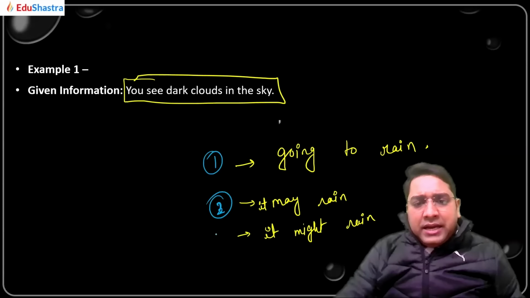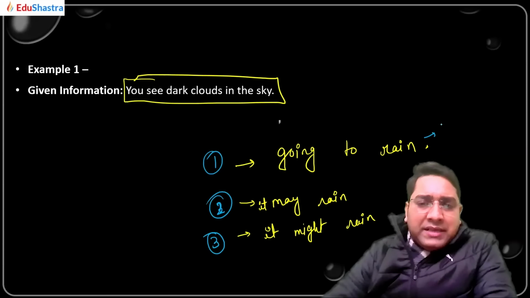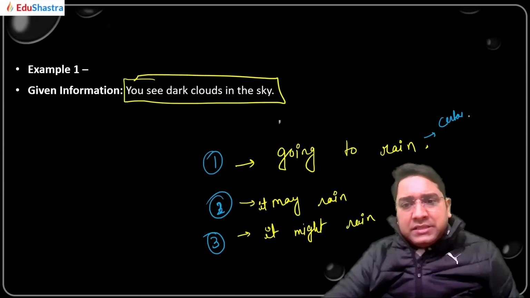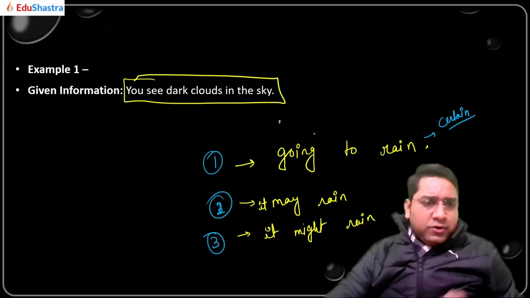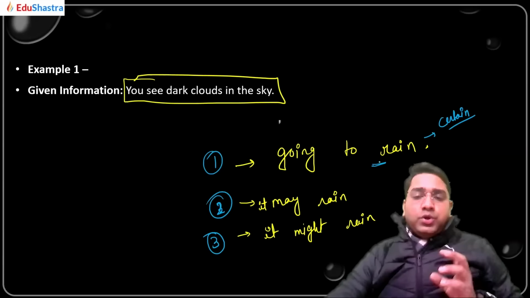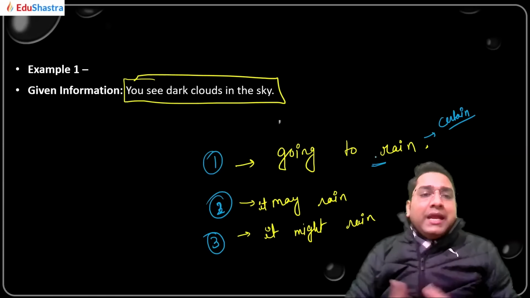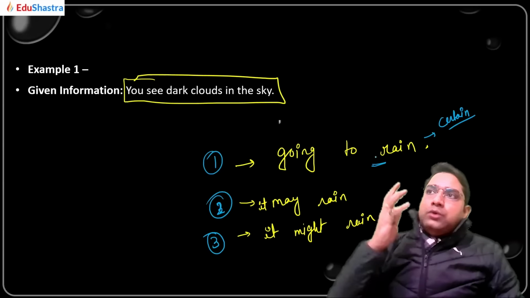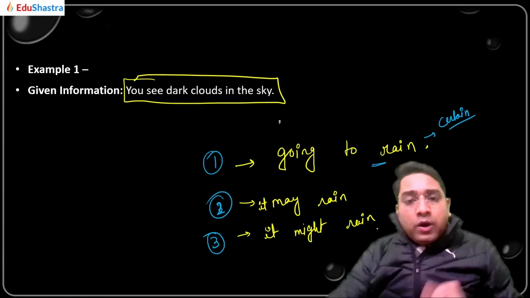It may rain, it might rain, and it is going to rain. It is going to rain. Isn't it a very certain thing? Confident that it is definitely going to rain? This is certain, yes or no? I just forgot the name of the student, but somebody has said this. If you say it is going to rain, you are being very certain about this. But based on this information, because you do not have any other data, by what percent should the clouds be dark and it rains? You cannot say. It may or might rain.